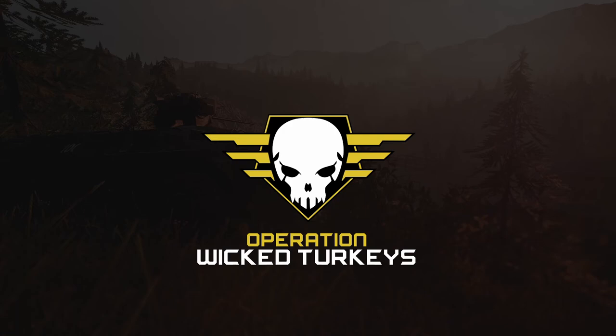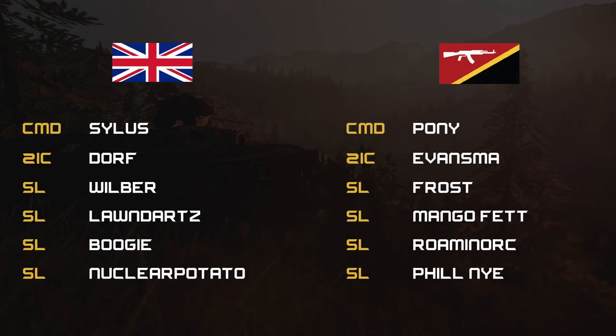All right, so commands tonight. Round one for the British side: command is Silas, with his 2IC being Dwarf, and 4 other SLs being Wilbur, Lawn Darts, Boogie, and Nuclear Potato. For the INS side, command will be Pony, with her 2IC being Evan SMA, and 4 other SLs being Frost, Mango Fett, Roman Orc, and Phil Nye.